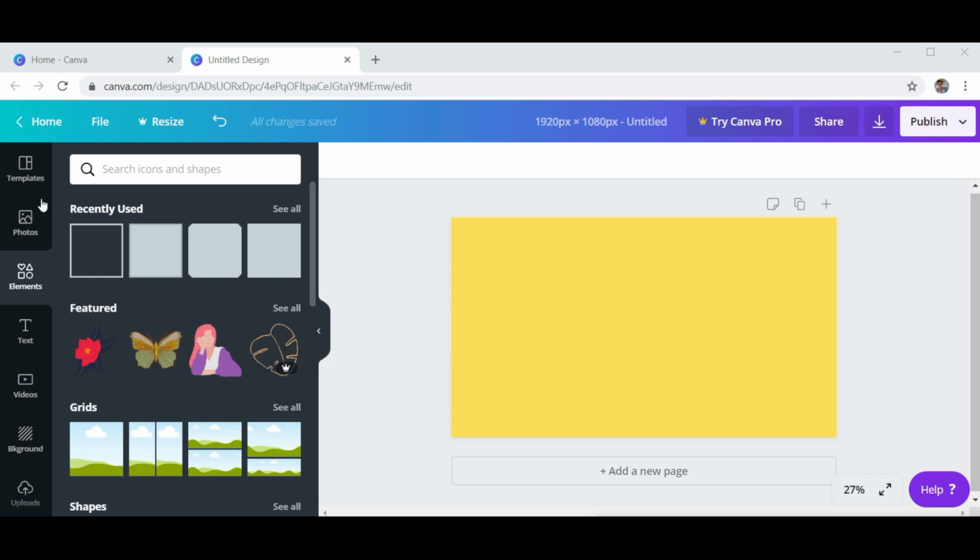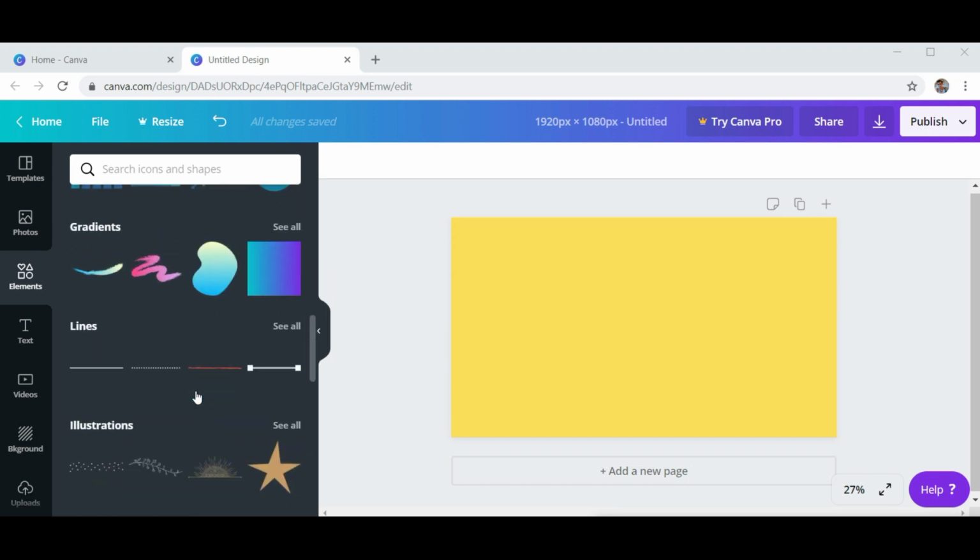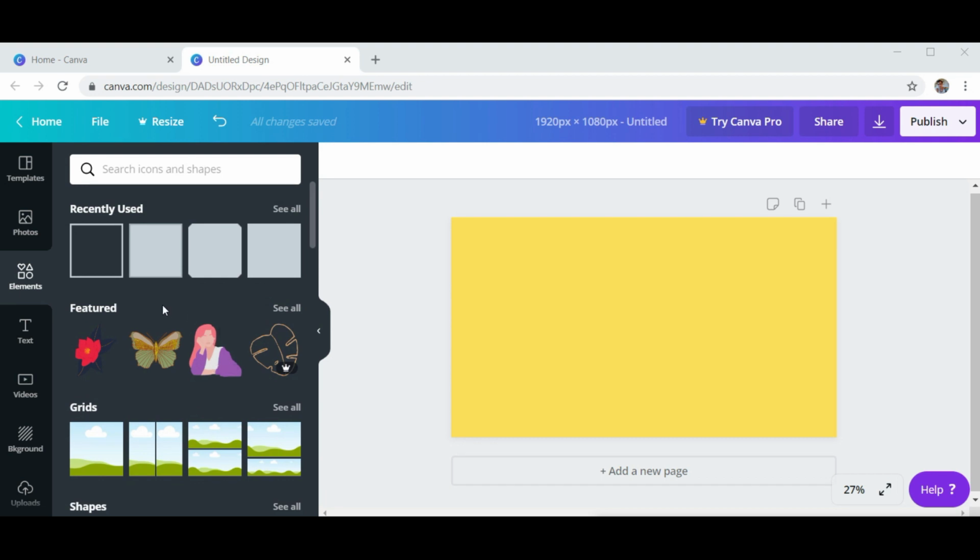From here, after I got the yellow on, I went to the elements, and I would just use all their free selection. They have stuff that you can pay for, but I never wanted to, I'm on a budget too. So I just took a random square, picture frame-esque almost, and put it more or less where I want the actual gameplay to be. Then I sized it up a little bit. I don't remember what exact dimensions I did, but I think I sized it down just a tad.